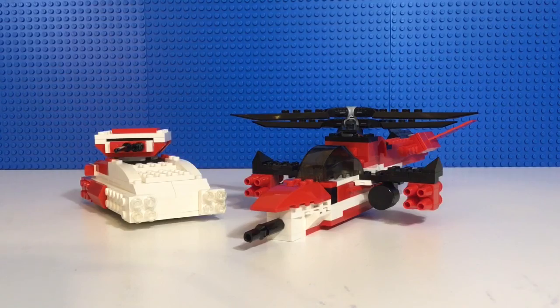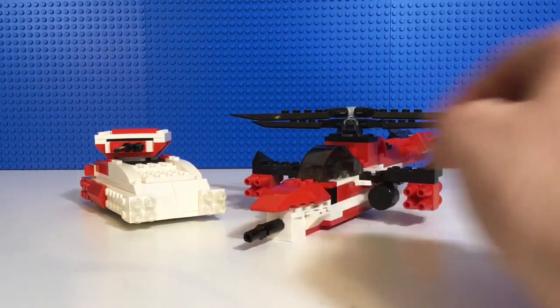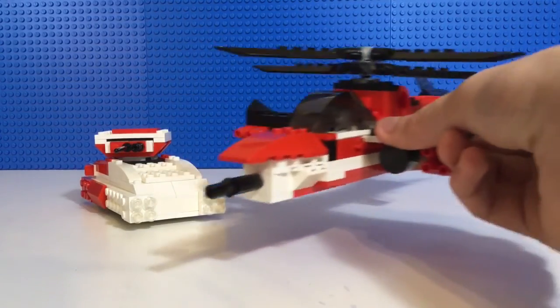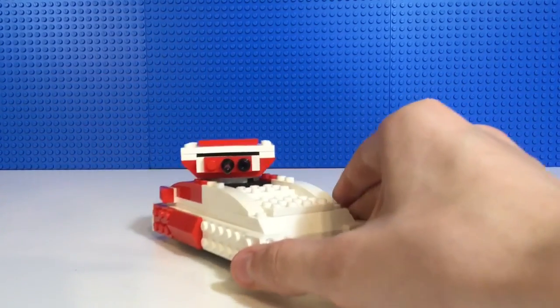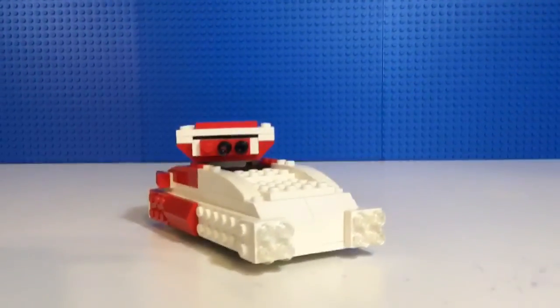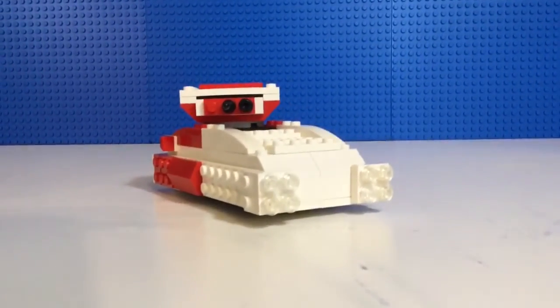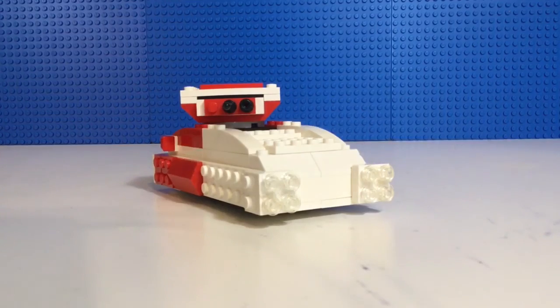For the first build, I'll be showing you the smaller one, the Arkham Tank. I want to save the best for last, but this is probably my favorite of the two. So I'll set the copter down over here to my left. Now let's go ahead and get into this tank. I'll need to adjust everything, my chair, camera, everything. Sorry, I have to get up and move my chair up.